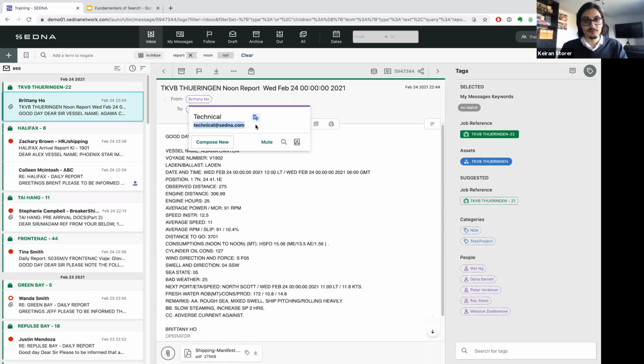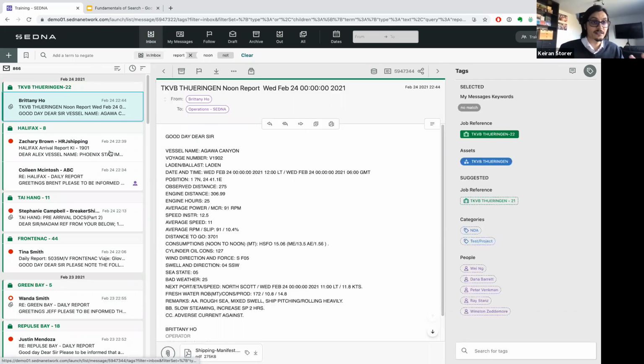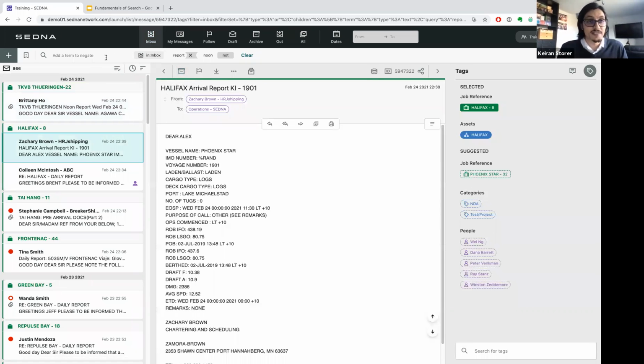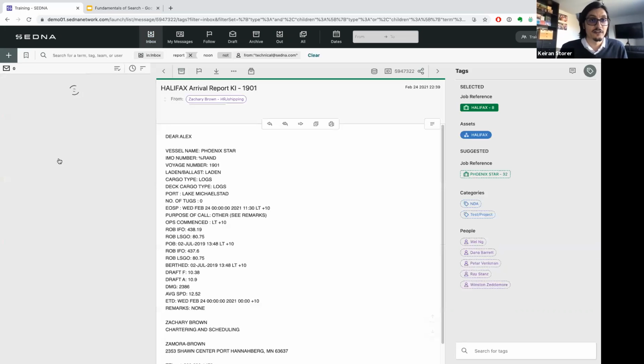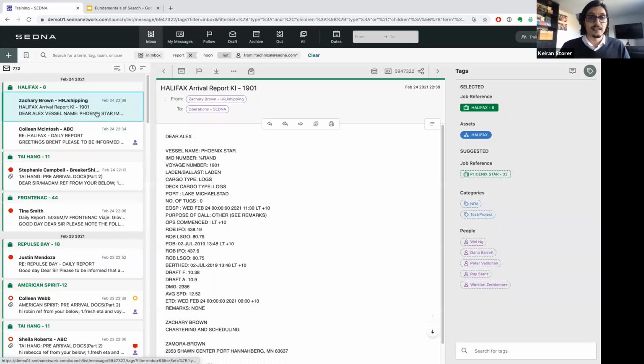So perhaps, for example, we just don't want to see any messages coming from this particular address. We are interested in this particular set of search results, but we just don't want to see anything coming from a certain address, so we can filter those out accordingly. So it's AND searches by default, or just type in OR or NOT to specify any of those searches.